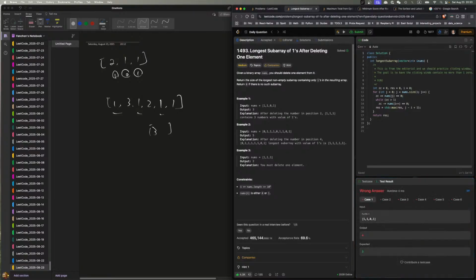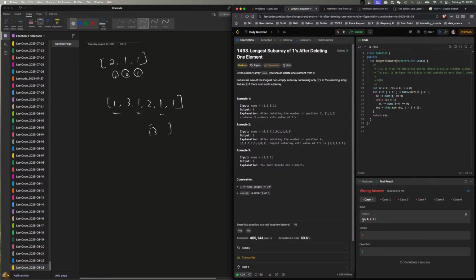And it's all wrong. Okay, let's see. ZC plus equal to 0 is false. So this is 0. I don't do anything.